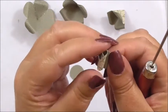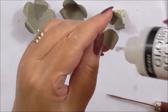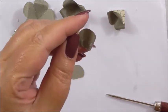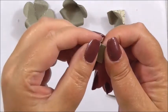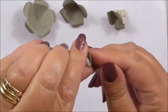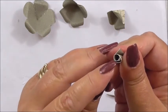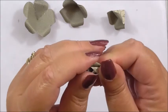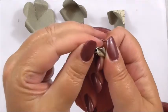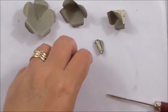So you've rolled that up, and you just want a spot of glue just to hold it in place, really. And just roll it back together, like so. You can give it a squeeze if you need to, just at one end. Try and keep this end as a circle. I mean, I know flowers, not every flower's perfect. So that's your centre. Give that time to dry.